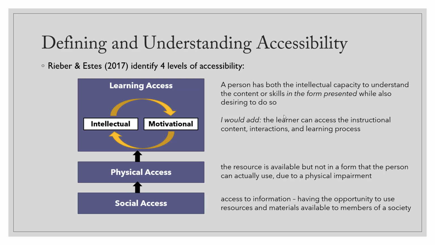There's a lot of emphasis, for example, on being able to access the content, but what about being able to access the interactions and engage in the learning process, and some of the activities or the cognitive engagement and social engagements that we build into courses to support learning? So as we start to unpack accessibility through a learning lens, we really start to see how this is a very complex problem with some complex challenges to it.